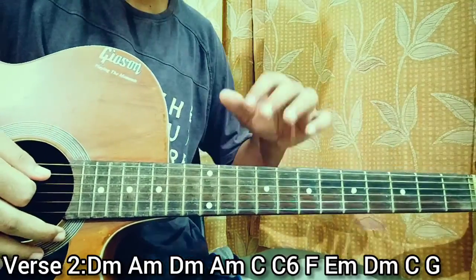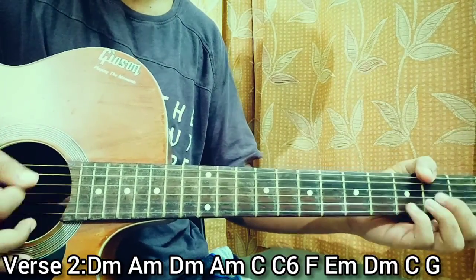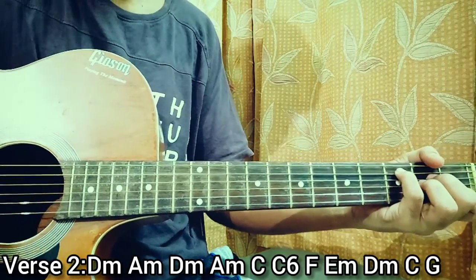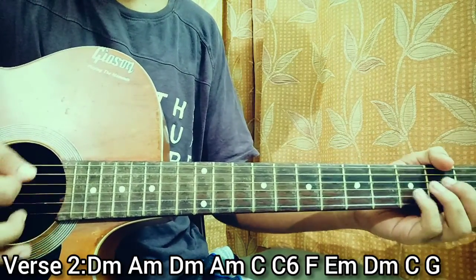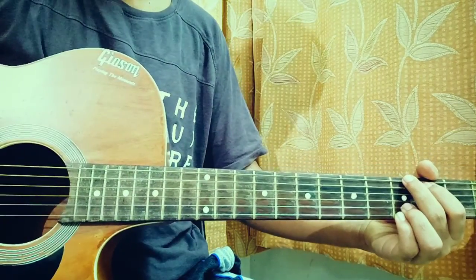So it's actually pretty confusing when you have so many different variations and rhythms. And also we got the verse 2: C major, C6, F, E minor, D minor, C. And after that we actually move on to the chorus.